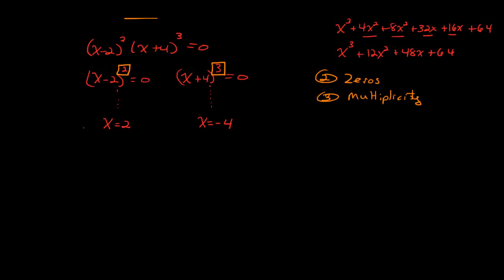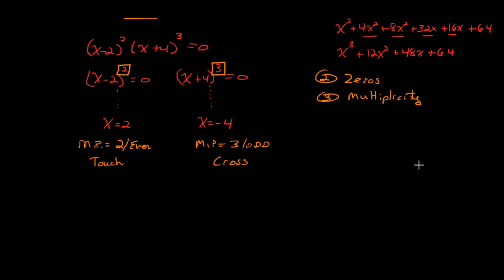Now I like to indicate my multiplicity, which I abbreviate MP. My multiplicity of this zero, which is 2, is equal to 2, and that's an even value. Therefore, I know my action is just going to touch. Because I have an even multiplicity, I'm just going to touch at the zero. And then over here, I have a multiplicity equal to 3, and I know that's an odd value, so I know at this zero I'm going to cross. So now I know my zeros, their action, and my leading term analysis.